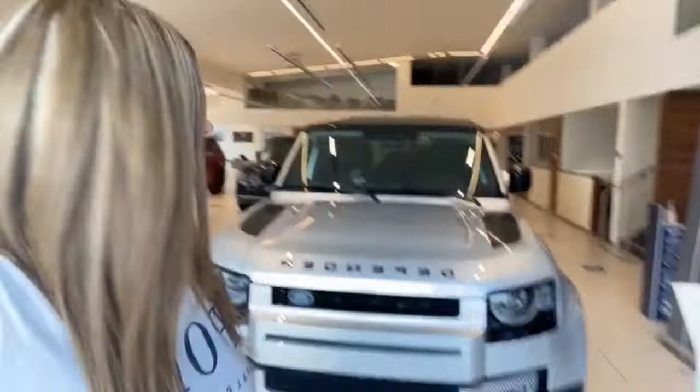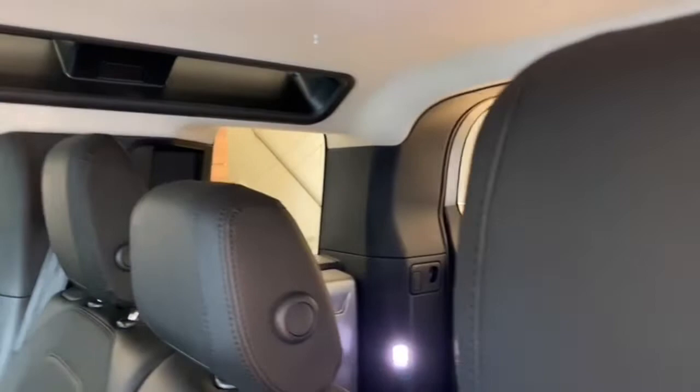See where it all goes. Someone said, I continue to be amazed by the Range Rover Classic visibility. Obviously a modern one won't be quite as good, but how easy is it to see without the cameras? How easy is it to see in the new Defender? I was thinking that myself. If you look at the back, the size of the windows, they're not huge. So the observation would be lacking a lot, especially with the headrests.